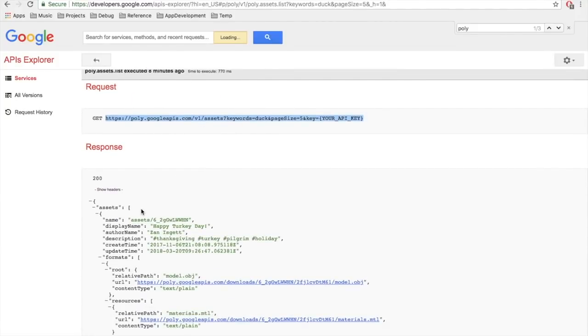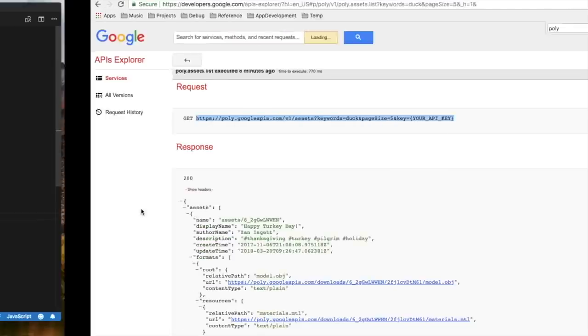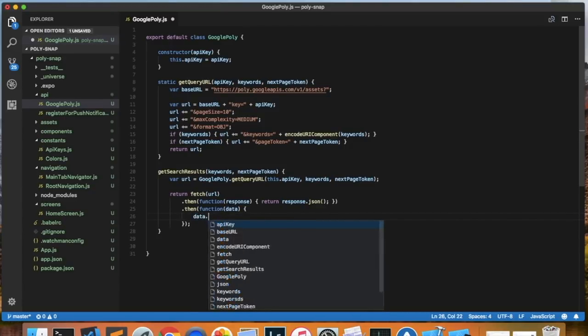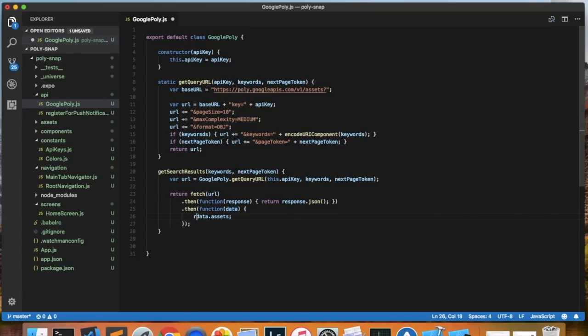And later on, we'll come back and grab the next page token and figure out how to handle our pagination. So we don't want to return the whole data. We only want to return data.assets. And since we're handling this with promises, the way we should do that is return Promise.resolve(data.assets). So now when we call this, we can use the normal promise syntax and we'll be given the data.assets. So that should be enough for us to test it out.